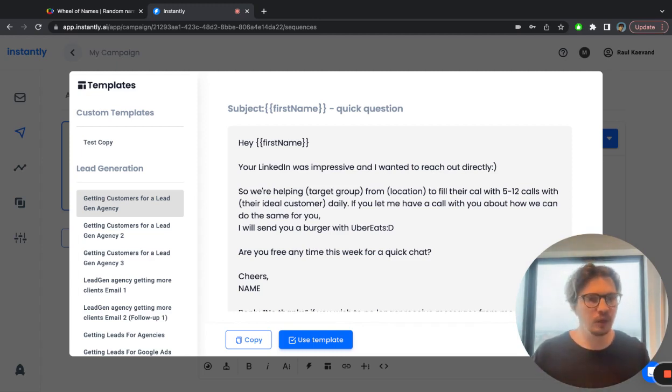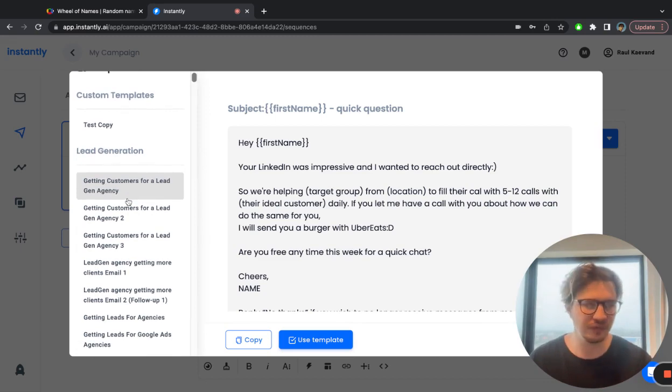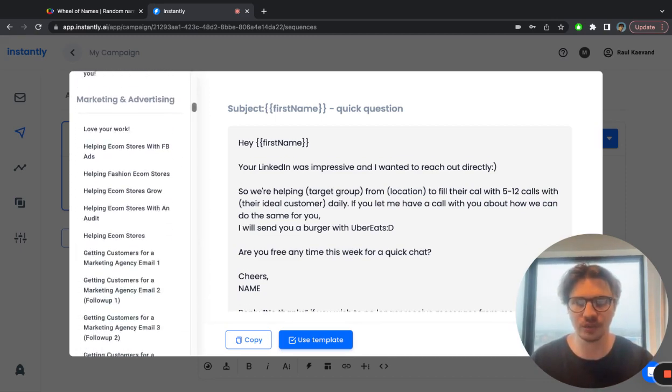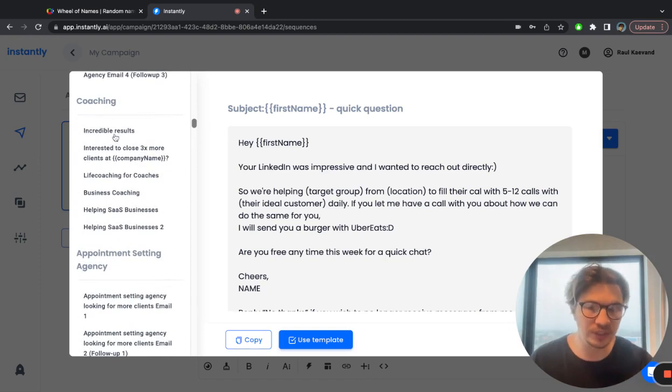In our lead generation agency for Instantly, we tried and we're trying new campaigns every day, because no campaign is going to last forever. Everything's going to stop working. So in the end, you need to get in the habit of always having ways to create new copy, new angles. So we have our coaching offer, and you can see we have different niches already here, like lead generation, video production, marketing, advertising, coaching. So the first step would be to just use the coaching.